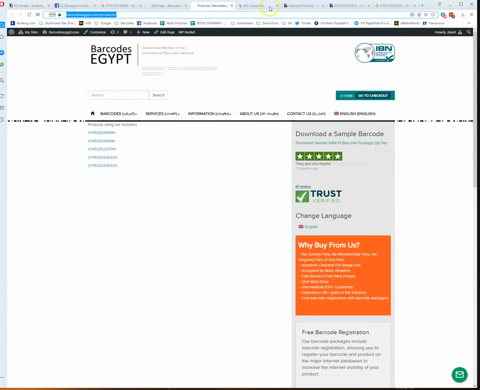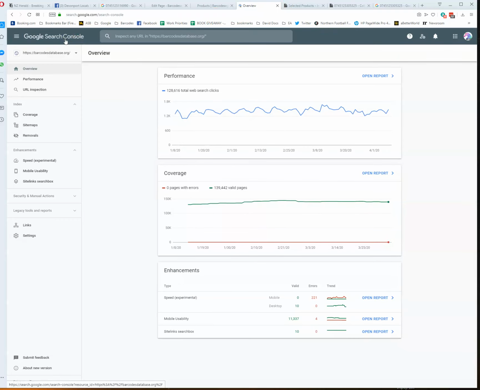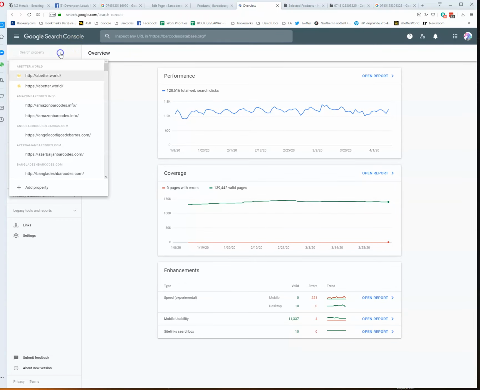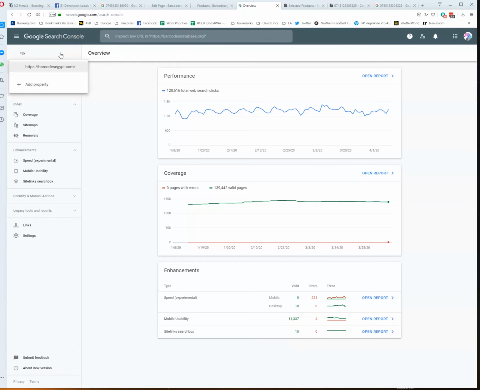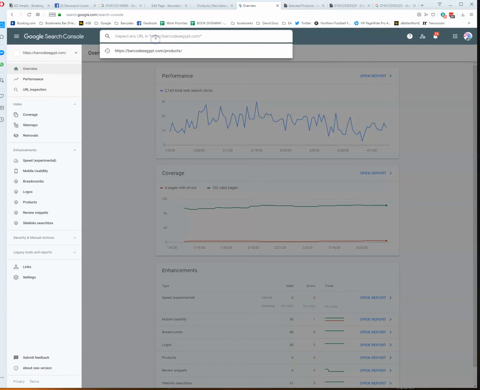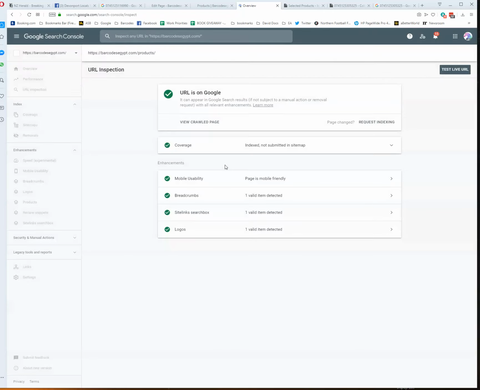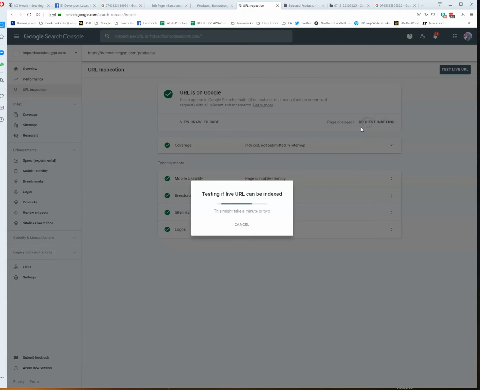So I've got them on that page, and I can now go to Google Console. You'll be doing this in your own website. I've got the ability to access all the websites, so I can inspect that URL. Okay, so this is getting it to index the page where I've got the product information.